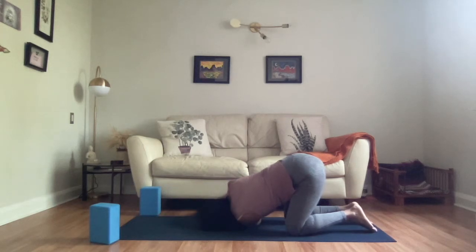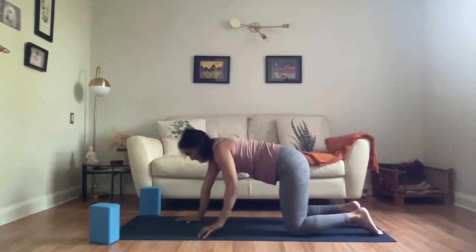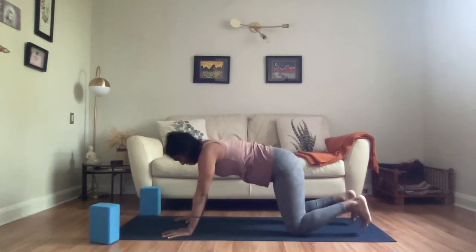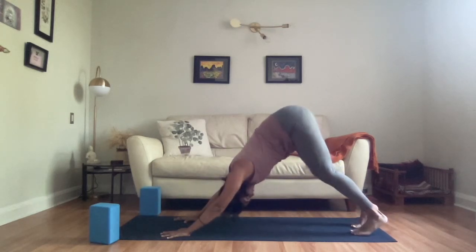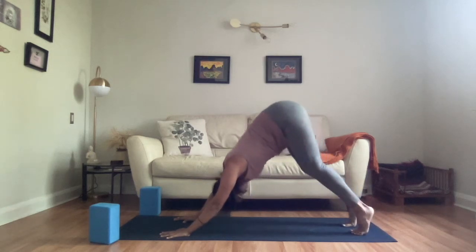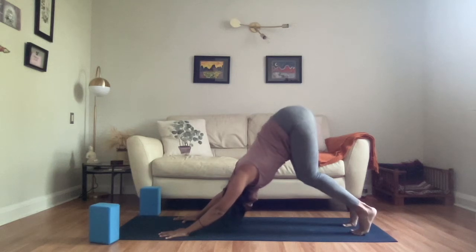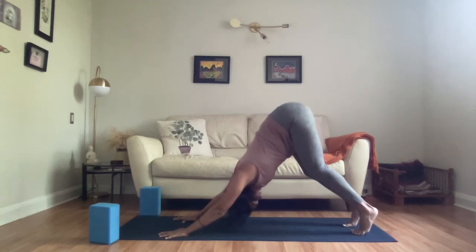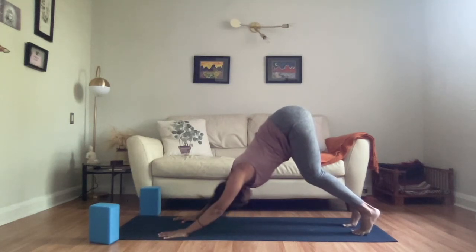Bring the right hand back, place your left hand onto the floor. Take your hands one palm print forward, tuck your toes and send those hips up and back for downward facing dog. Once you find a nice balance, lift your heels up, bend your knees, bring your belly to your hips, and then lengthen your spine as long as you can, keeping your head relaxed so you can shake your head if you feel like it needs a little bit of assistance.